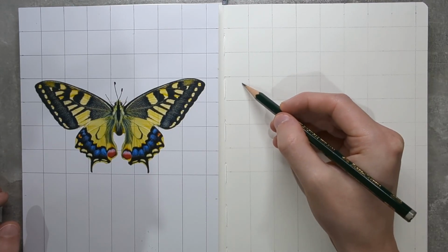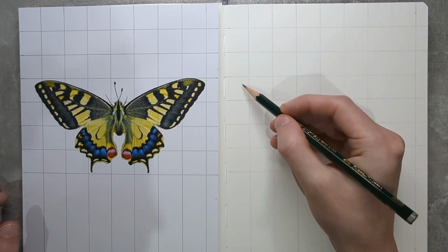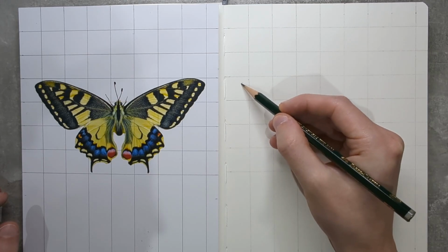And all you need to do is connect the dots, trying to follow the reference as closely as possible. You want to be taking your time with this, as if your drawing is wrong, the final product will be too.